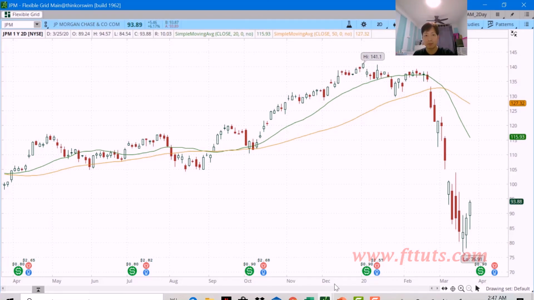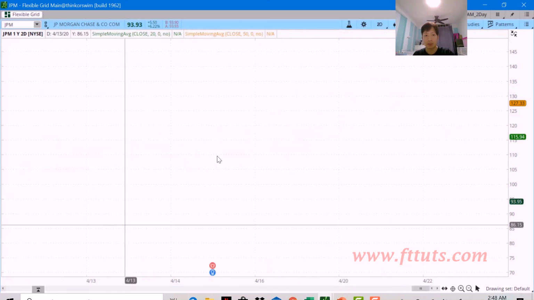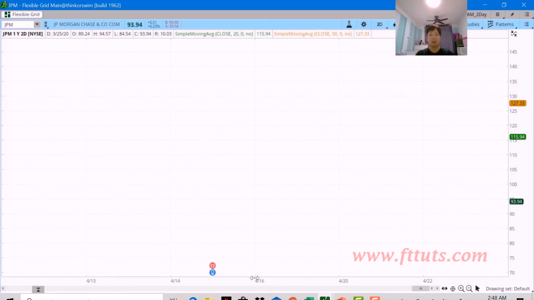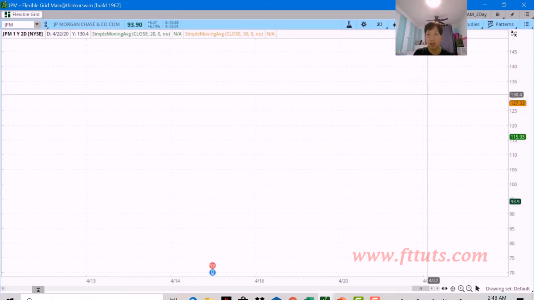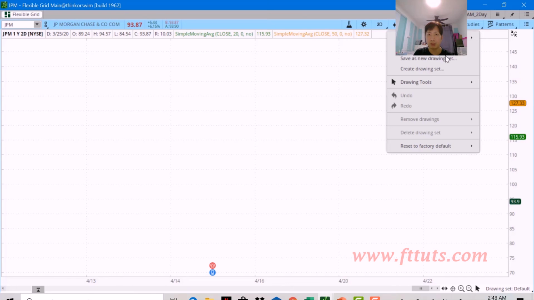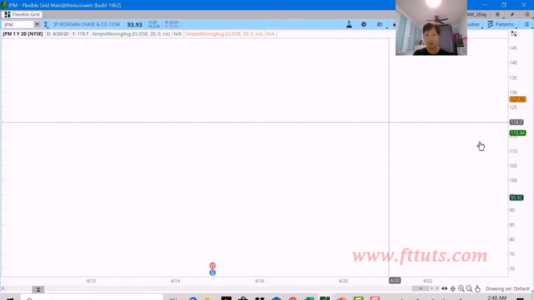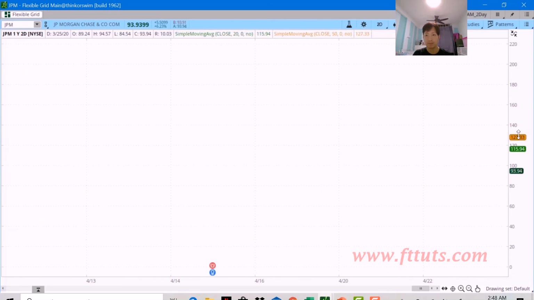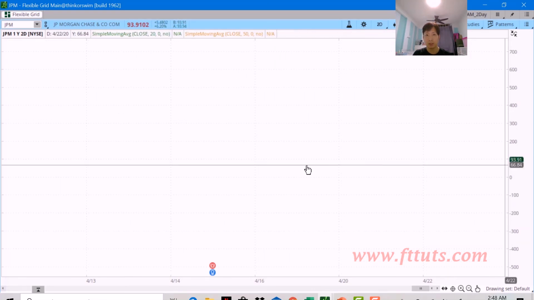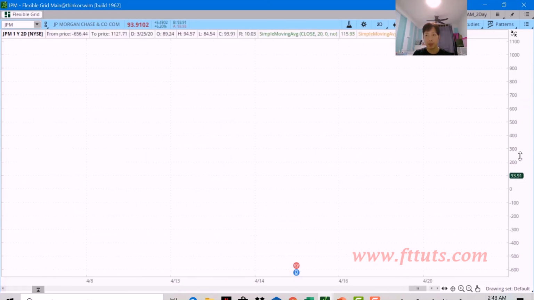Play around with the chart, play around with the horizontal and the vertical axis. There are times when after you play around with the chart, let's say the chart becomes like this. You don't know where you click, and then the charts jump into some space. What can you do? You can go to the top right corner under drawings, using the drawing tools, this thing called pen, to grab the chart back. Minimize, and try to grab the charts back.